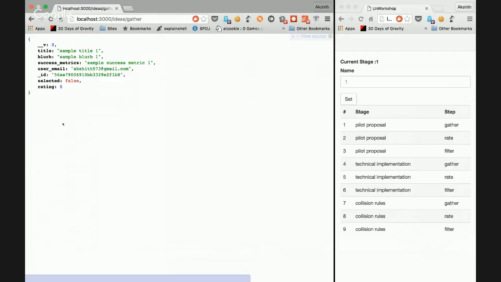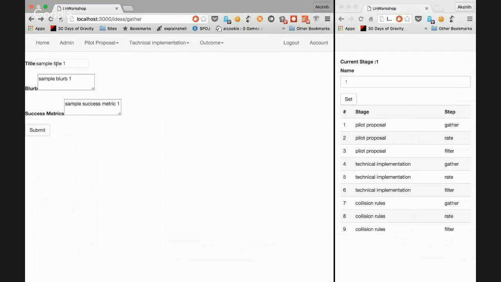So I've submitted, and next let's submit another pilot proposal. I just make this 2, and 2, submit. Right now we have 2 proposals in the system.